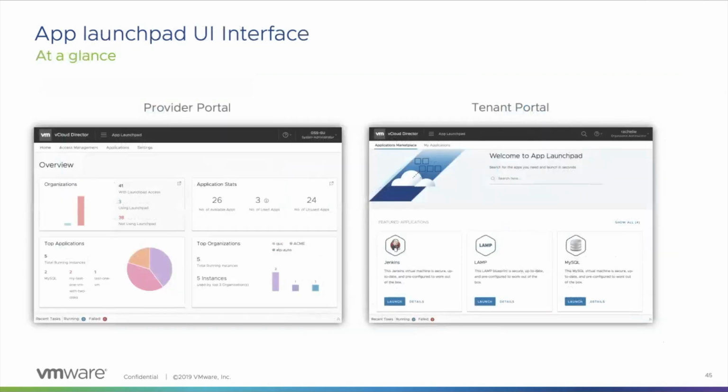So that's how we deliver this application experience in vCloud Director, from why we're doing it to what it is to how exactly it is built. And then we've gone through the roadmap as well. And as I said earlier, this will be available as a no-cost download through a service provider's My VMware portal.